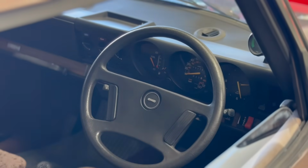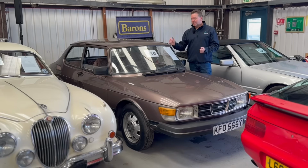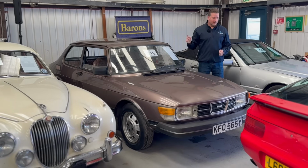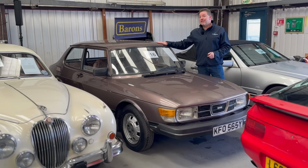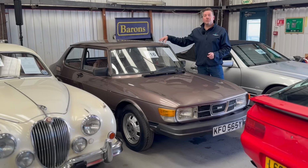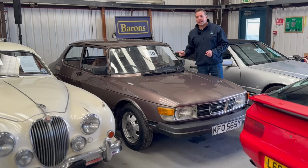I think if you are looking for a practical classic that's also very safe, if you've got kids that you want to put into a classic car, like 17, 18-year-olds, put them in a Saab 99. If they hit anything, they will destroy it and they'll just step out. These are a sensationally strong, very drivable, very usable car that everybody loves, in a colour that I've just never seen. I think this is probably the third one of these I've ever seen in my life in this colour. That's a bit of a bargain. I like that very much.